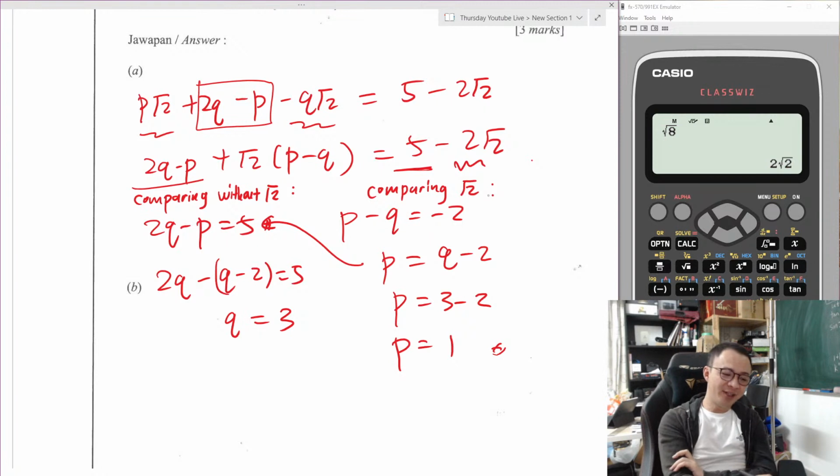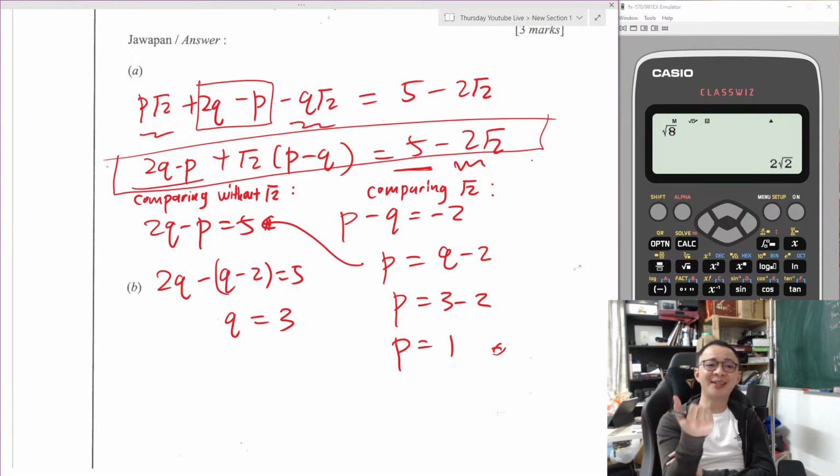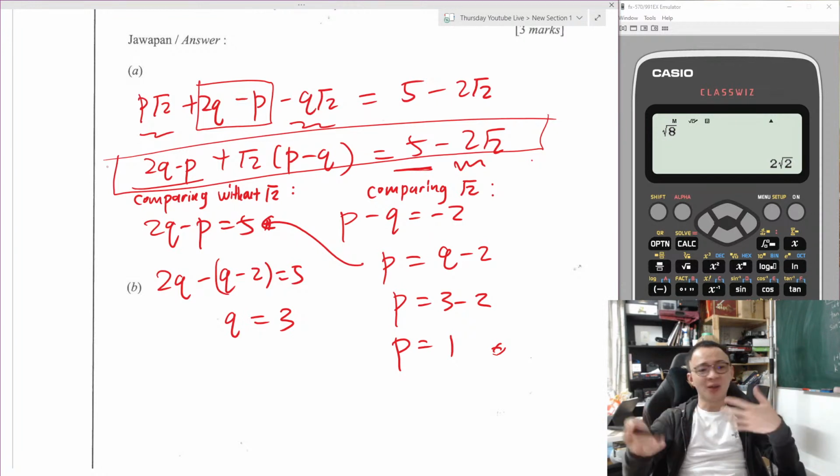You see carefully this equation, right? First you realize you have one equation, but in this one equation you have two unknowns, p and q. If you have the mathematics sense, any two unknown equation, you should need two equations to solve it using simultaneous. So this is the reason why I will come out comparing.